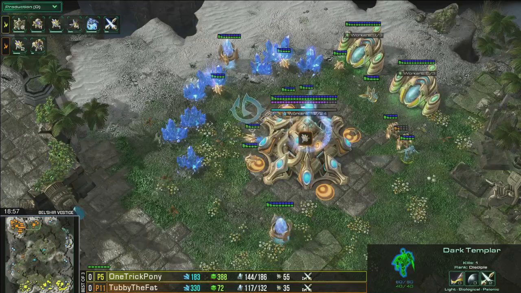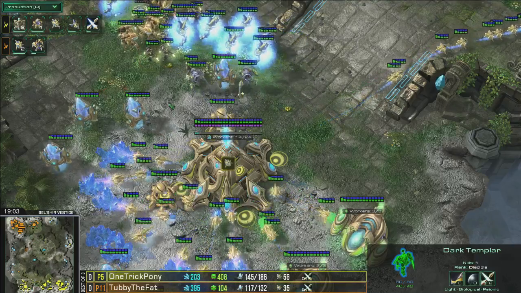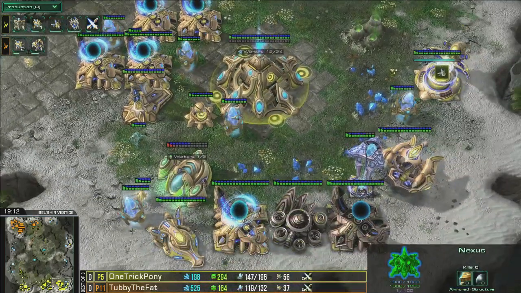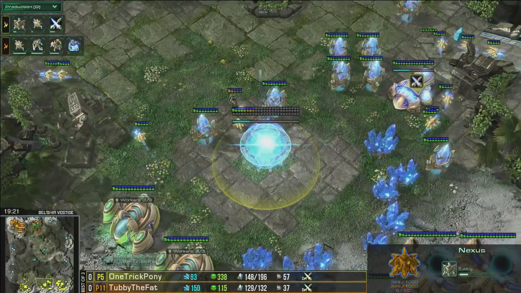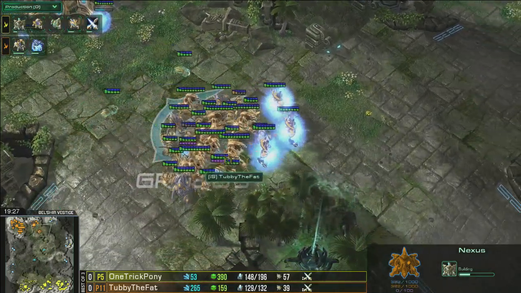He's going to head back to his main base, probably try to tech up a little bit more. He now is remaking those probes that he lost in the Warp Prism attack from OneTrickPony, and we can see OneTrickPony now finally feeling safe enough to move out. Indeed, Mothership does get recalled just in time back to the main base of TubbytheFat, so he will recall and save a lot of his army. He does have a great advantage in this battle, but OneTrickPony, never say die.